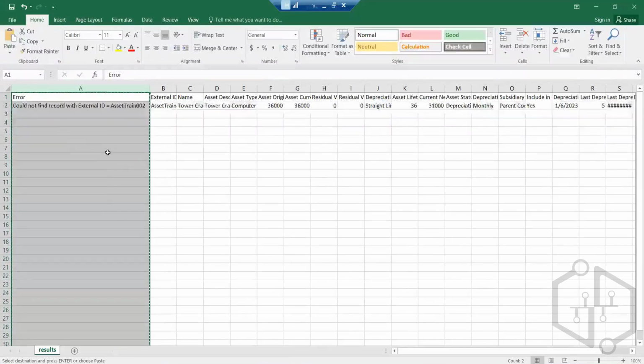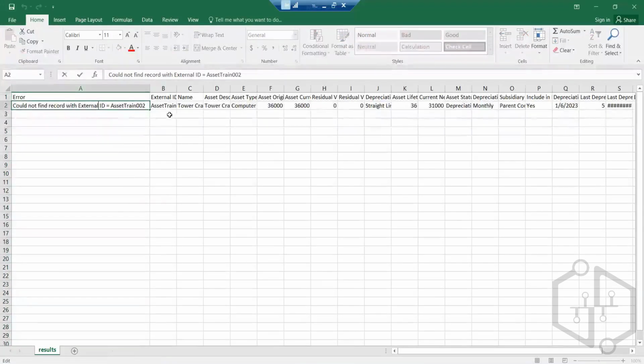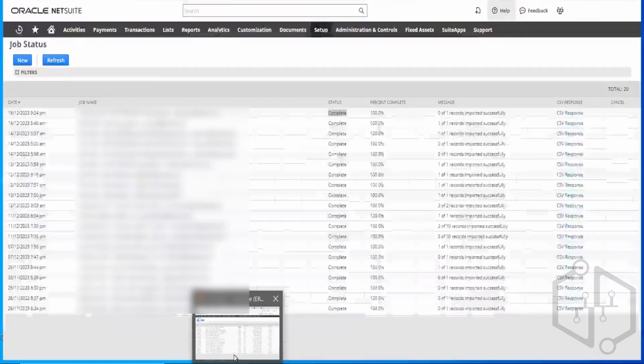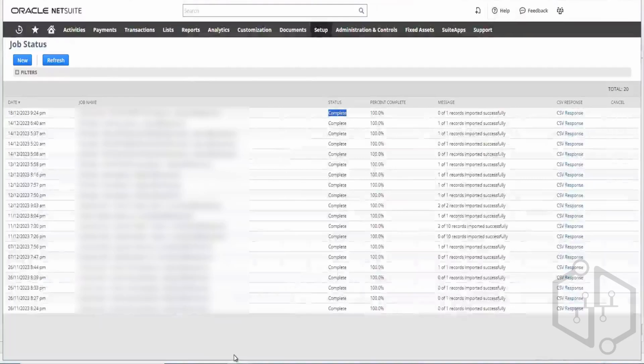What is external ID? External ID is also similar to internal ID only. You actually have an external ID that can be a key. Yeah, that external ID as well can be a key. In CSV, we can provide external IDs as well. Yeah, that is a key as well. Where do you set that field as an external ID?